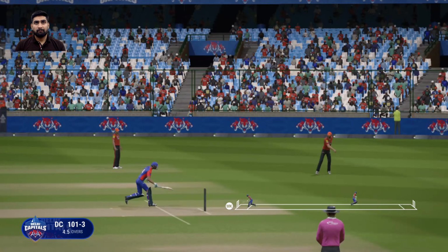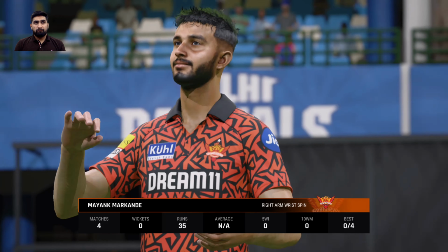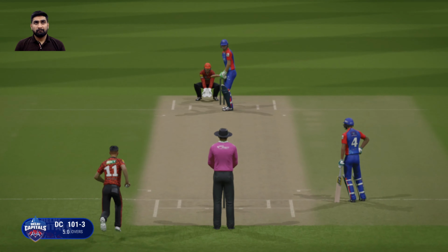Can't get that outside the ring field. Good pick up, big chance. Smashed all over the park. I wonder if the captain will stick with them. End of the fifth, and the bowlers have been getting some stick. The field will spread out soon, so they might look to bowl to more defensive fields.